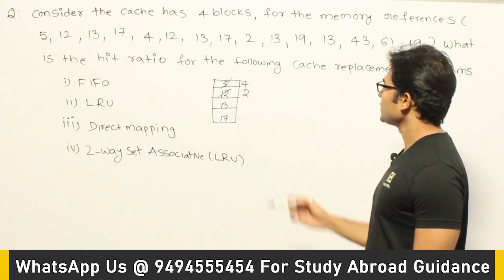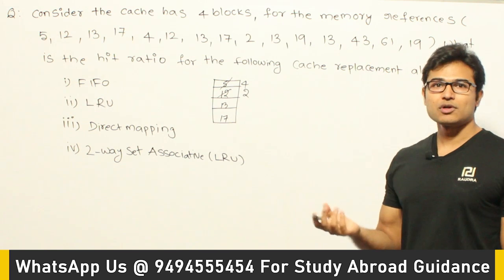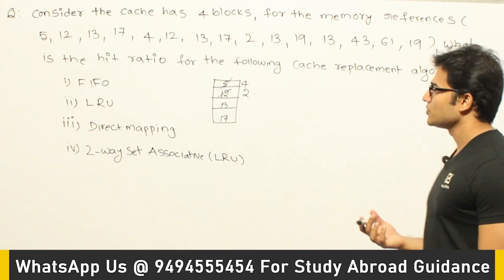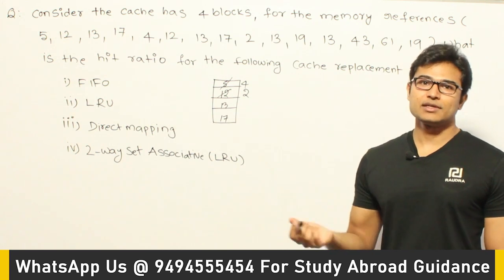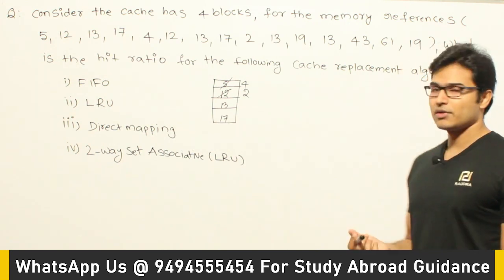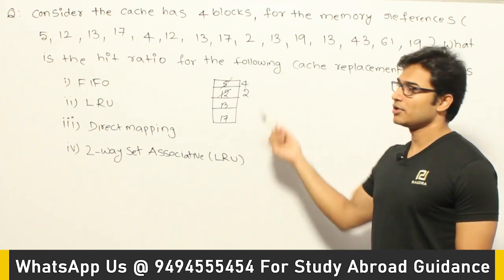And what about next one? 13 is already there. See, since it is not least recently used, you need not move it. Okay, it is all about which one has entered first. That one has to leave, irrespective of whether it is recently referred or not. That is why don't worry about LRU. Just see whichever has entered first, throw it out.